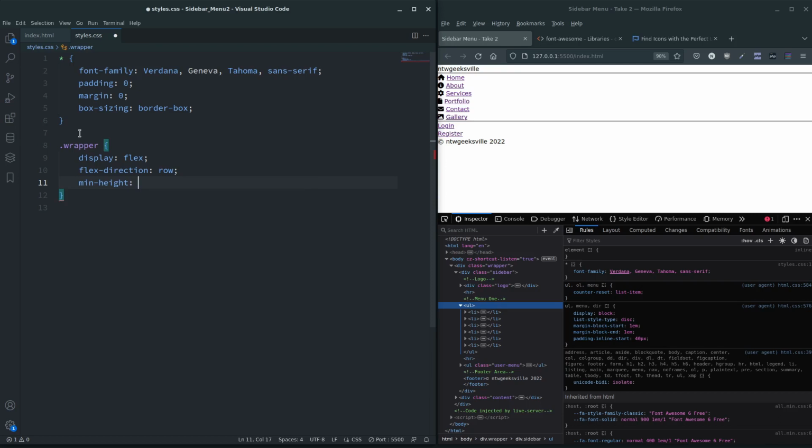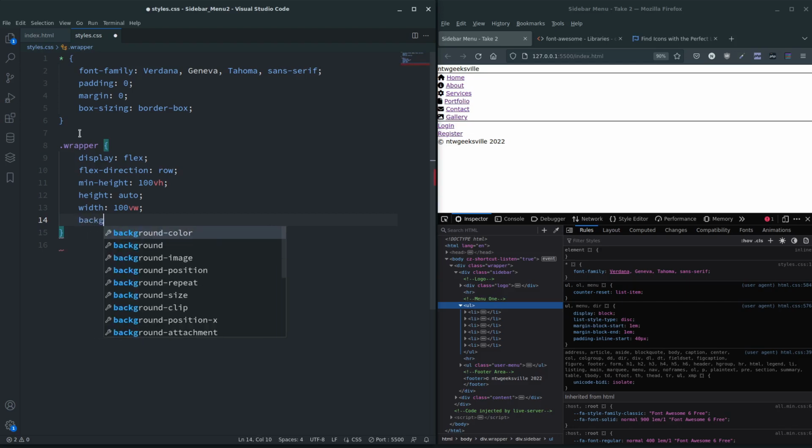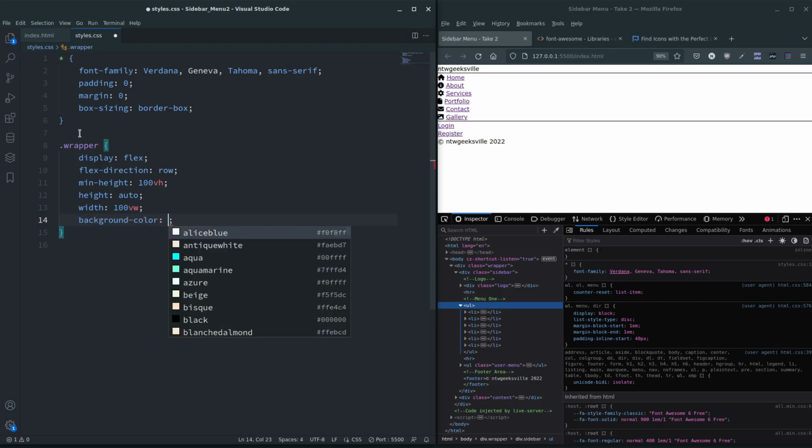min height 100 viewport height, and I'm going to do a height of auto in case it increases. So width is going to be 100 viewport width, and I'm going to give it a background color of one I've already thought of.